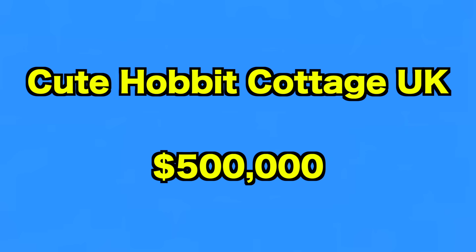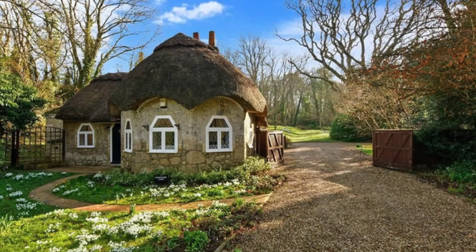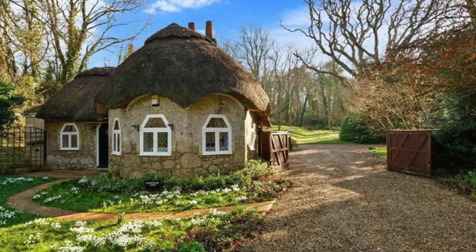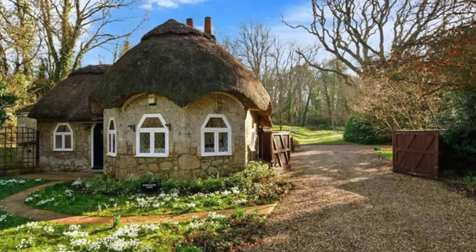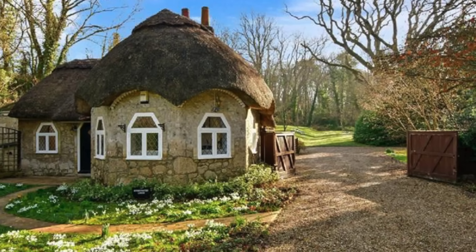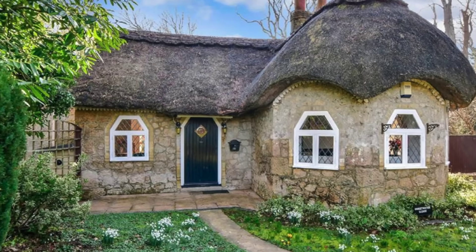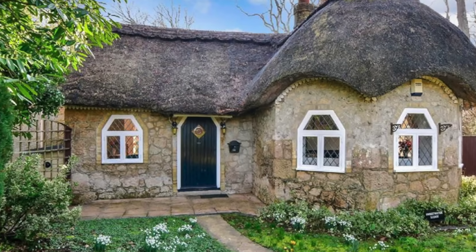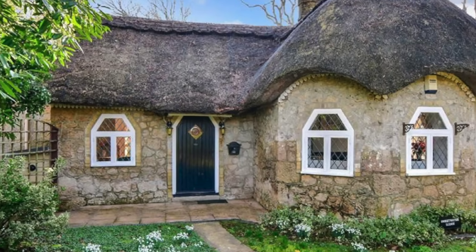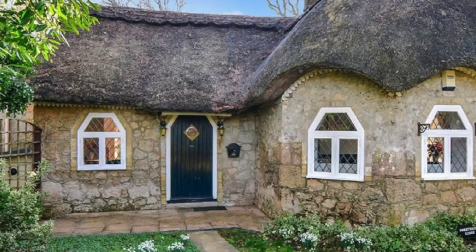Up next, we go to this tiny cottage in the UK. As gorgeous as it is tiny, this ultra-cute cottage can be found in Calbourne on the UK's Isle of Wight, and despite its size, it's for sale with Fine & Country for $500,000. With its particularly circular exterior, arched thatched roof, stone walls with white brick window dressings, five-sided casement windows, and a brick chimney stack, the house is bursting with curb appeal. Nestled on around three and a half acres of woodland, the teeny grade-two listed residence also boasts fairy tale surroundings and a fascinating history.